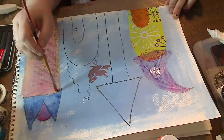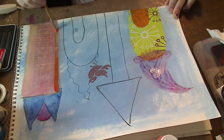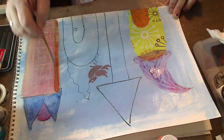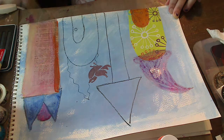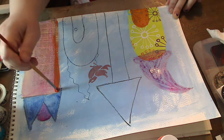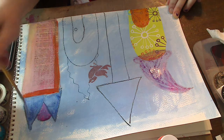Now I'm going to take this orange and I'm going to run it down here. And I'm not going to worry if it goes off or whatever, because I can always outline it. I want to do a blue door over here, which I'll do in a minute.